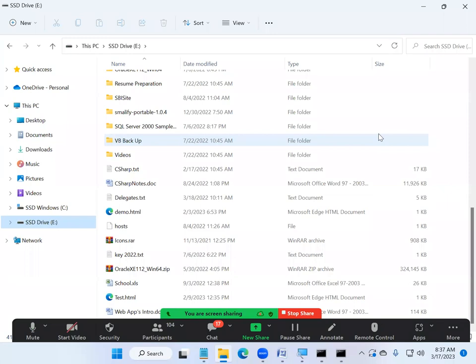Are you clear? So basically, we use folders for two reasons. One, grouping. Grouping what? Related content. Second, can I create two files with the same name on C drive? Possible or not possible? Why not possible?